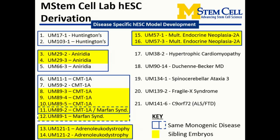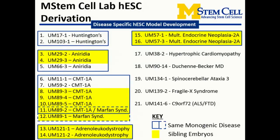This is going to be very important as we move forward because one stem cell line for one disease is not enough to study a disease, just like one person is not enough to study one disease. But we're now starting to become enabled with these genetically linked and genetically non-linked human embryonic stem cell lines with the same mutations that cause these diseases. So one of the things you can think about is this is going to enable us to begin to think about things like disease penetrance. Just because 2 or 3 siblings have the same genetic mutation doesn't mean they always have the same disease or the severity of the disease. But now we're beginning to be able to see that we have these model systems where we can study this with genetically linked disease-specific embryonic stem cell lines and non-genetically linked disease-specific stem cell lines.